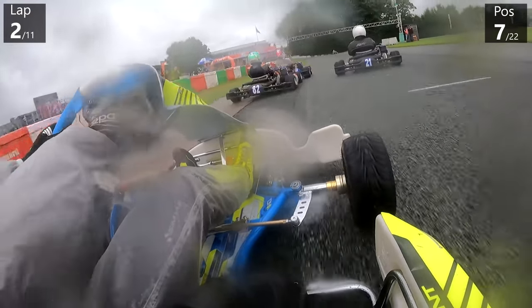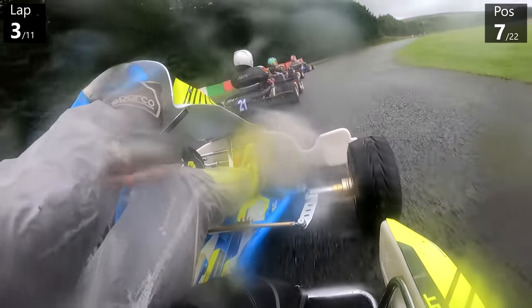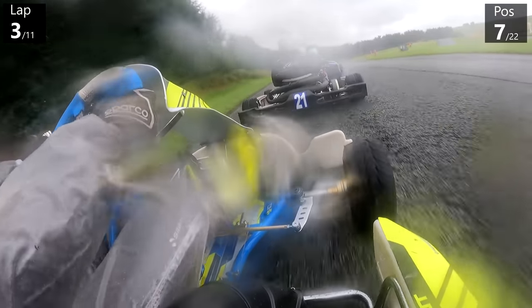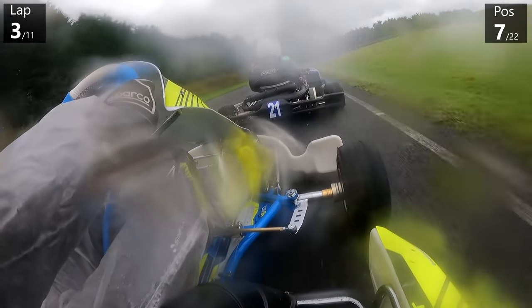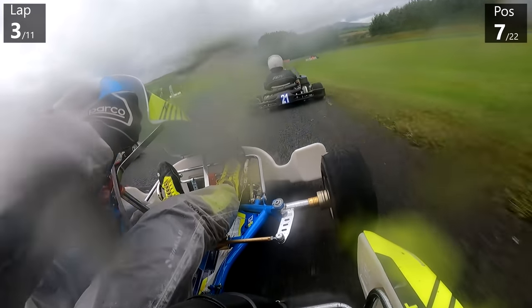So down to seventh. Okay, still not a disaster. We can still continue in a decent position from here. Up behind number 21 now. Can we look for the move up towards the right-hander here at the end of the hill? Not quite. He's going to launch the curb. Is the space going to open up? It's a weird braking zone, this one. Everyone goes narrow, so we can't really send up the inside there. 82 a little bit slow off the turn. 21 goes through. We're going to cover the inside this time around.